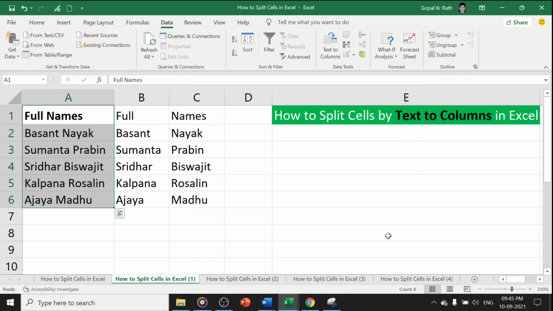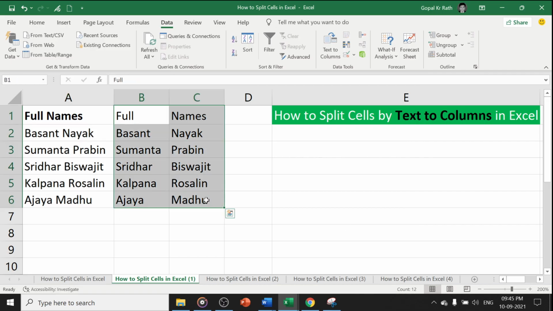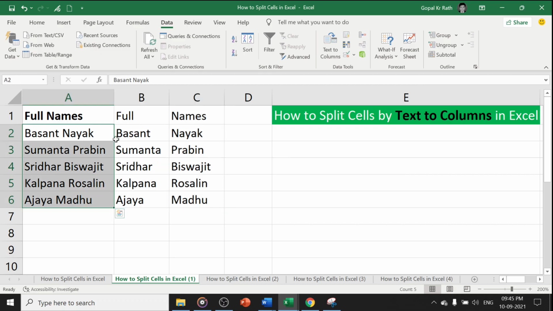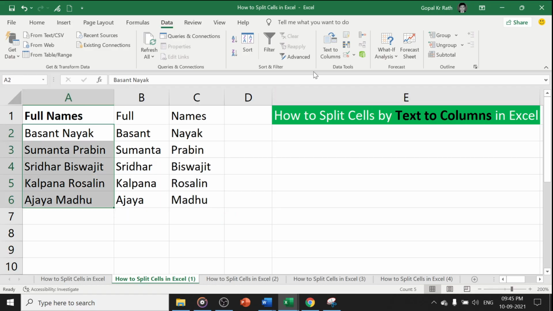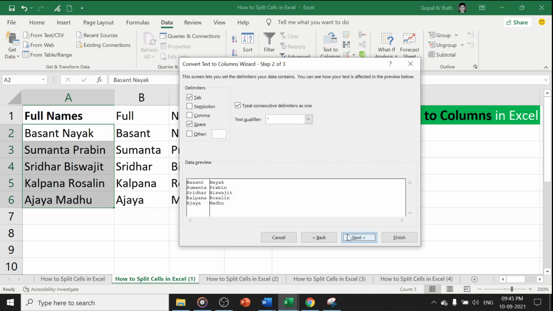and click Finish. Now you can see here that along with your header it also got split. If you don't want your headers, then just select only the text. So this is Text to Columns in Excel. Here you have different options such as comma, space, other. If you have a hyphen or any character, you can do that as well.